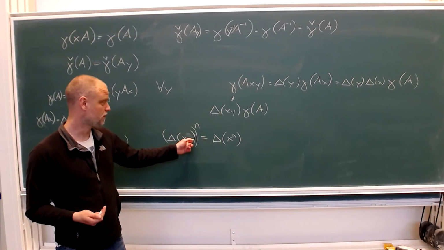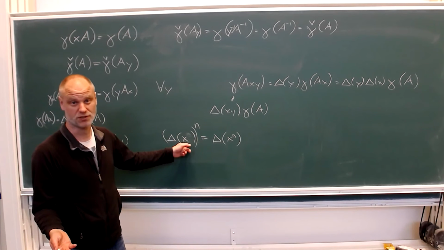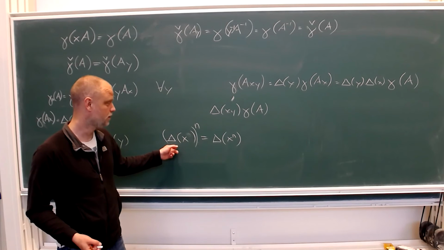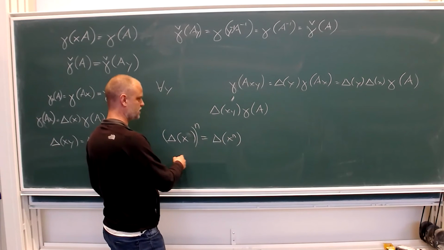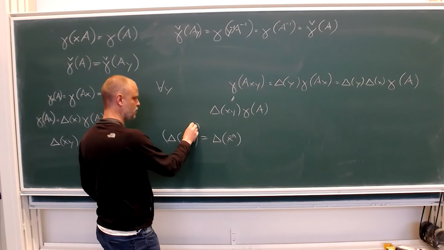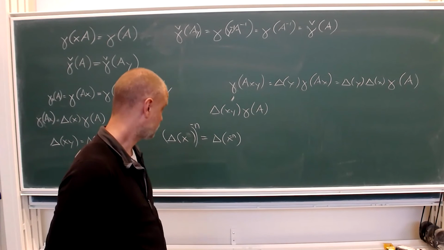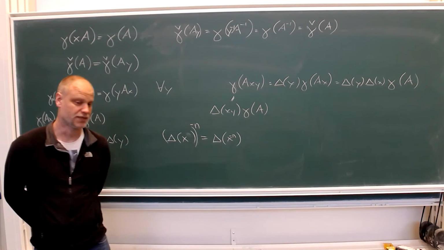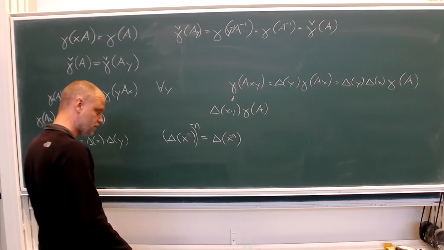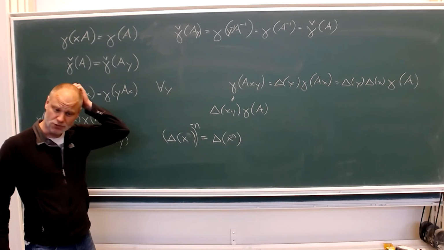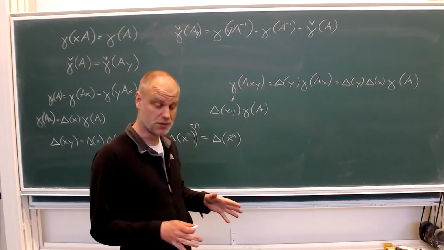So if this number is bigger than 1, this is unbounded, that's a contradiction. If this number is smaller than 1, then you just fiddle with the inverse instead. So if it's smaller than 1, you put a minus n here, you get a minus n up there, and then this goes to infinity with n, again contradicting that this has to be bounded. So therefore, poof, like a rabbit out of a hat, the damn thing has to be 1. So left and right Haar measure, no difference as long as the group is compact.